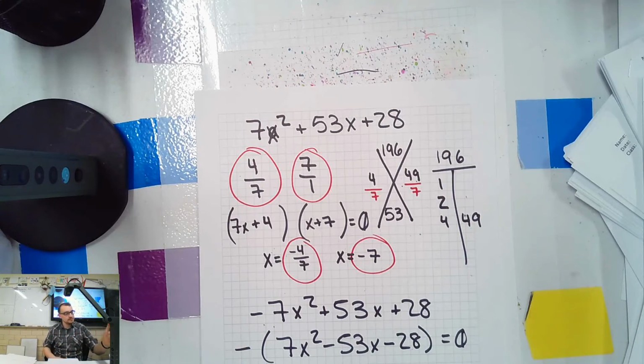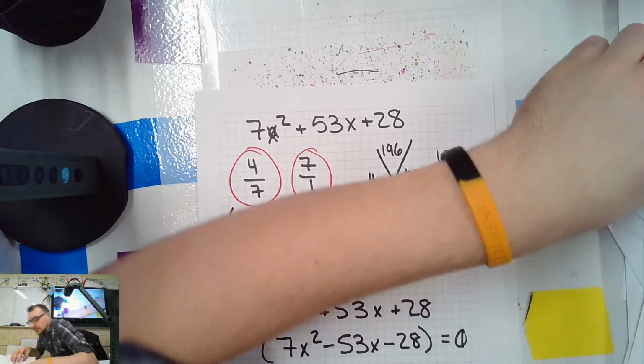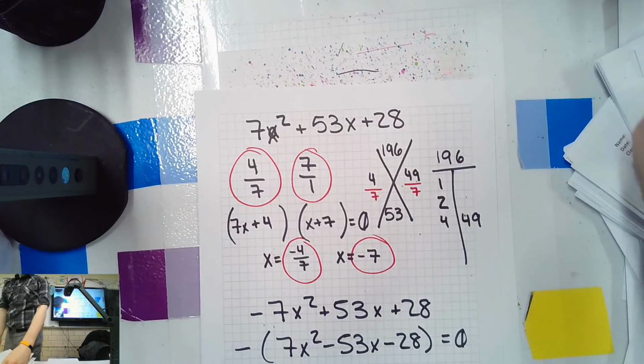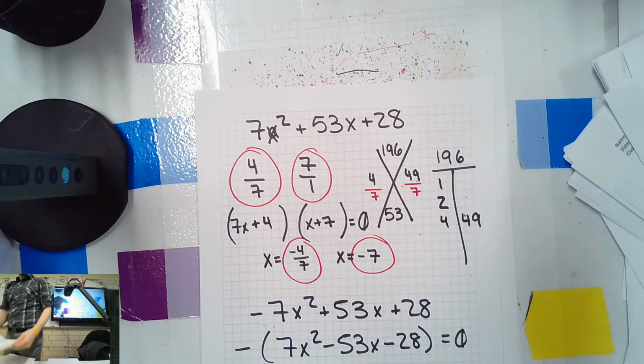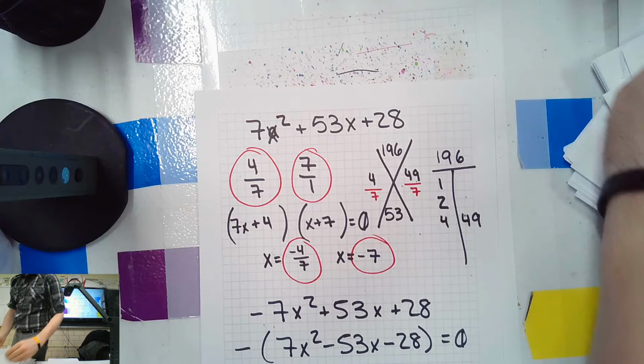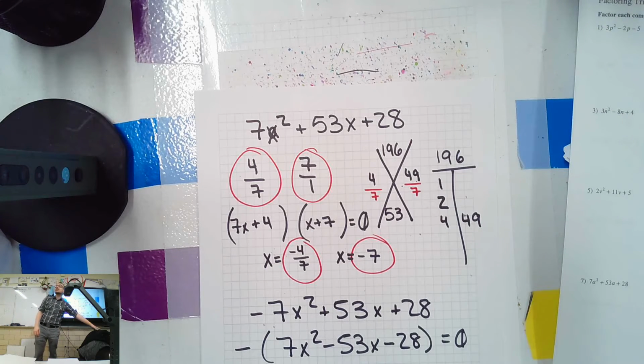You have homework to be working on. That stuff's due at the end of the week. I'm going to write it up on the board back there. Factoring trinomial A greater than 1, I need to see work for credit. I know there's an answer key. I need to see work. So if you have that, work on that now.